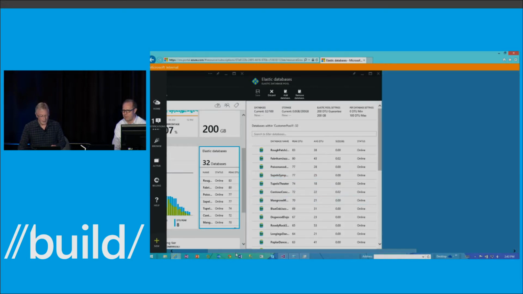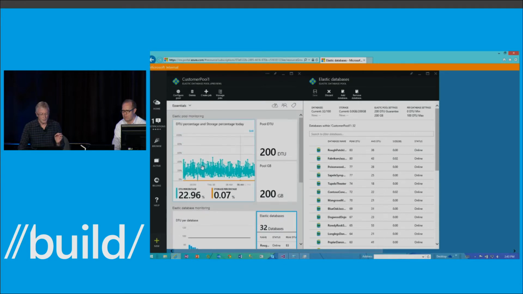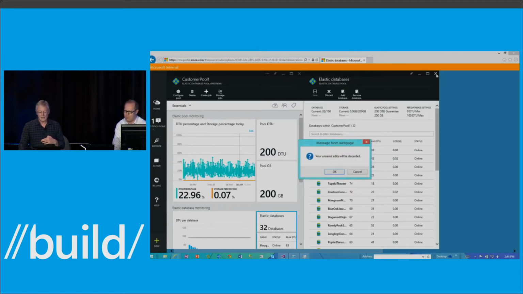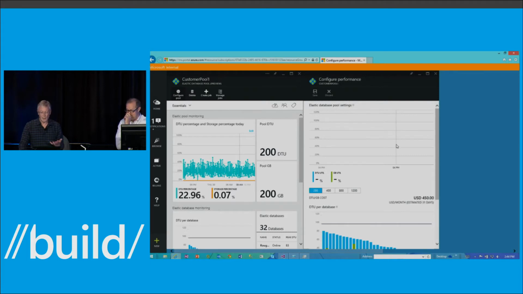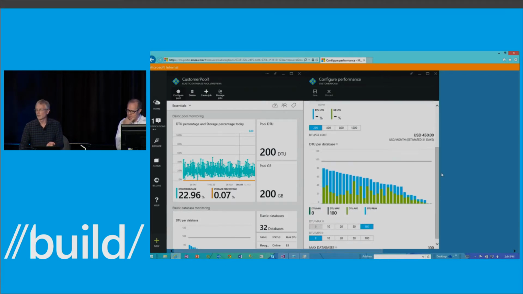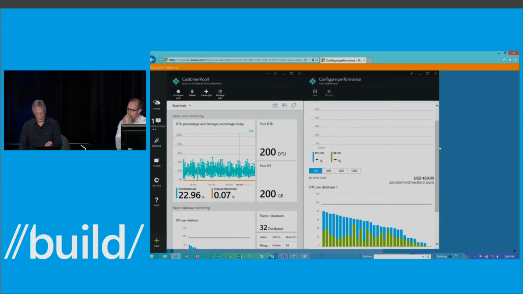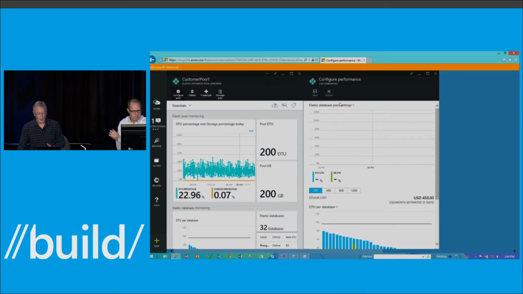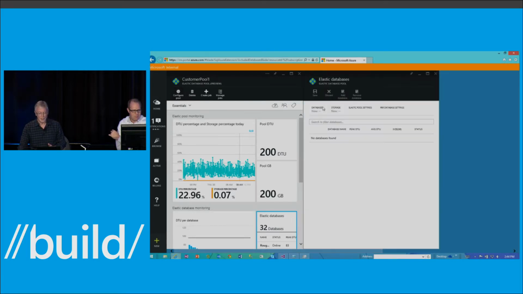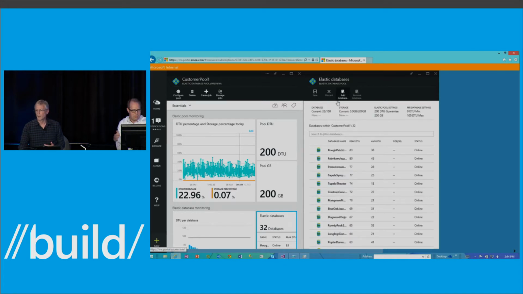And you can see here we've got the graph showing us, and we'd have seen a similar graph in the earlier display showing the anticipated utilization. And in the way that you could set this up beforehand, we can come in here and scale the same qualities. We can scale the size of the pool, and we can scale the maximum and minimum per database to optimize the pool for your current workload. Also from here, if we go back to this databases list, you can add and remove databases from the pool. So you can add databases to the pool that are on the server, but not yet in the pool.